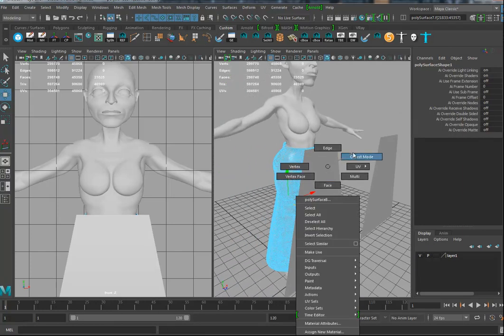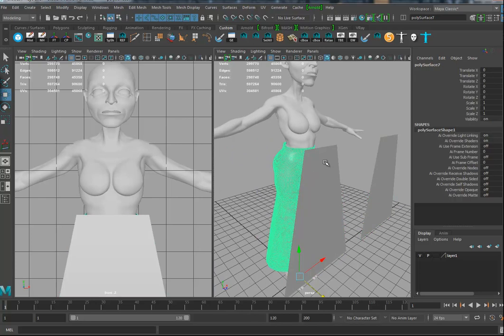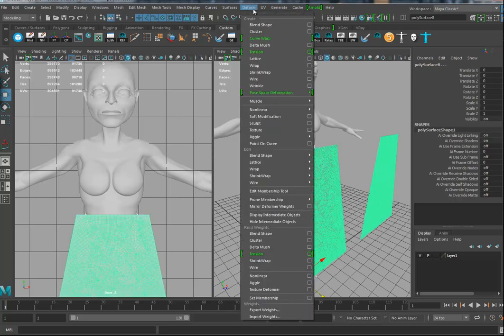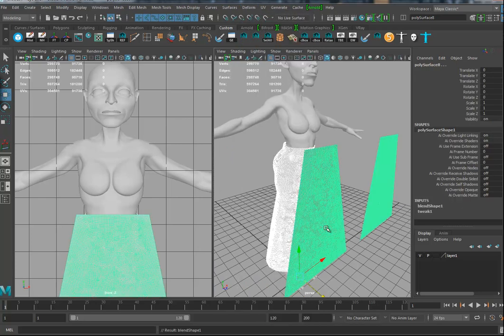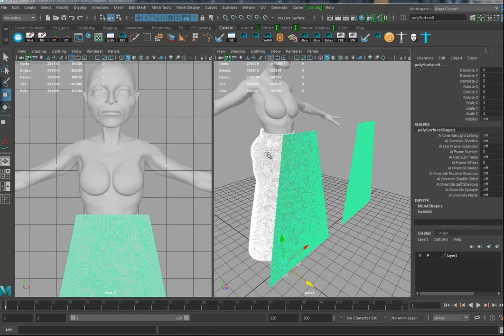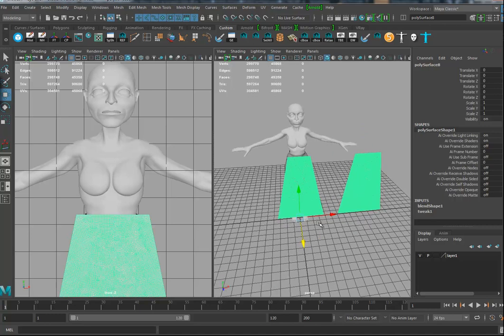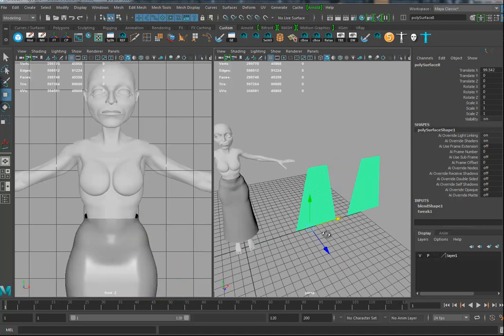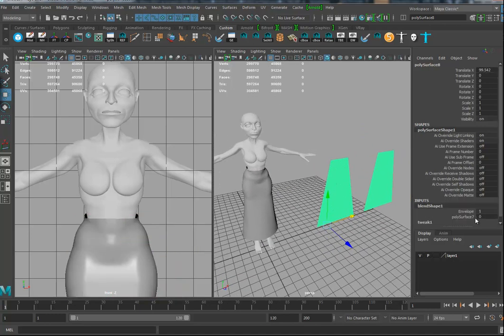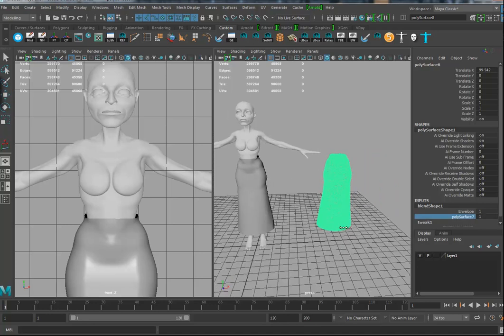And a crazy thing about them is if I select this one and I select that one, I can go into Deform and I can create a blend shape out of them. They are the same geometry. Okay, and by doing that, if I take this one, I'll pull this over to the side so you can see what I'm doing. If I go into the blend shape and I go to the side here, boop, it turns into that piece of geometry. Boop.